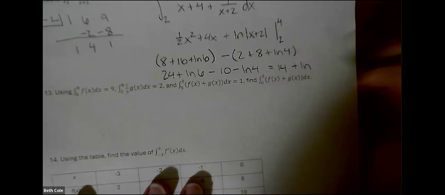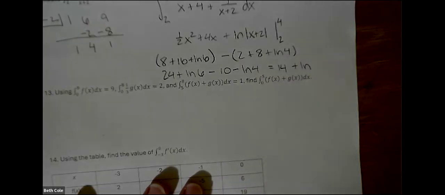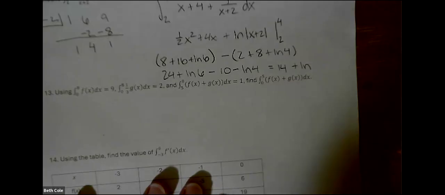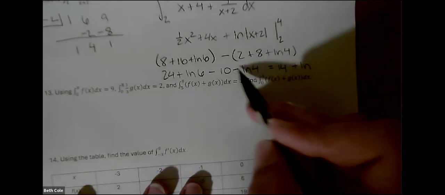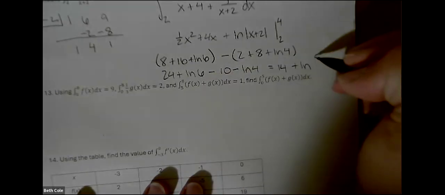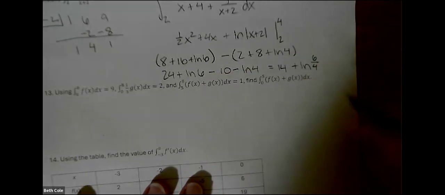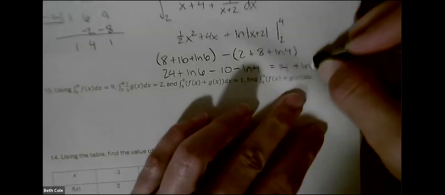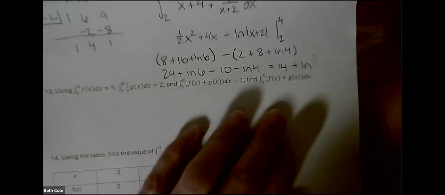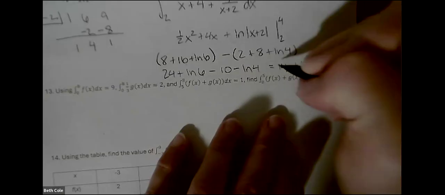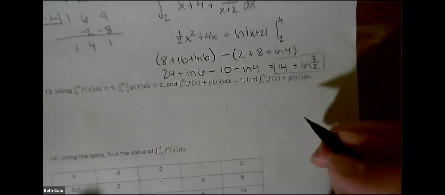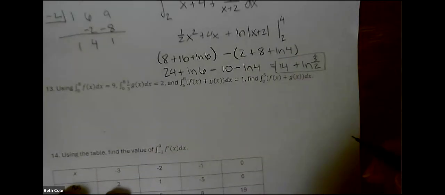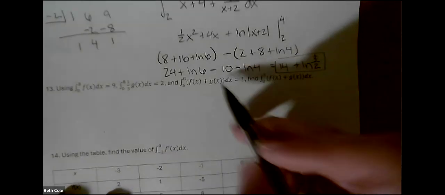And what they are going to do with the natural logs is use properties. When you add, you multiply what's inside the log. When you subtract, you divide. So since we are subtracting, we're going to divide 6 and 4. And actually, that would reduce to 3/2. So your answer would look like this. So again, multiplying or adding, you would multiply. Since we are subtracting, we divided. 6 divided by 4, and the fraction just reduces.